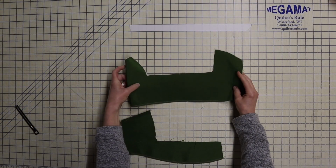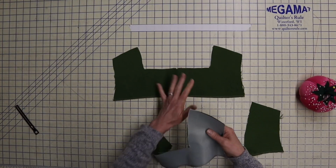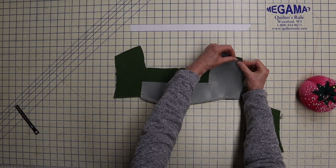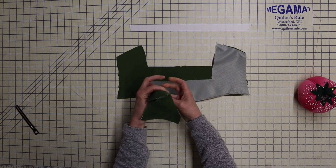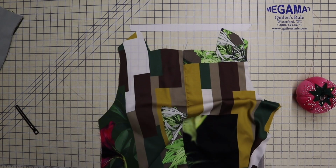Okay, so the next thing we're going to do is sew our facings together. This is the back facing, this is the right front facing. We're going to put them right sides together and sew that seam. Then we're going to take this little piece, which is the left front facing, and pin that to that side. Here is the back of our dress.